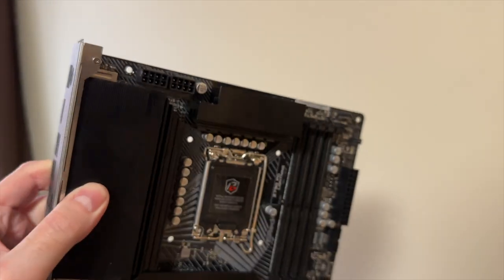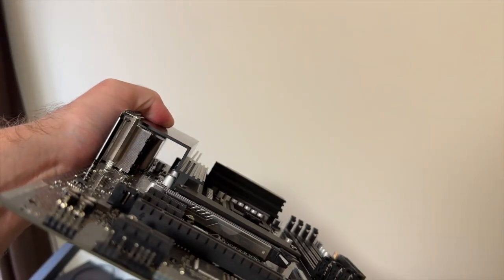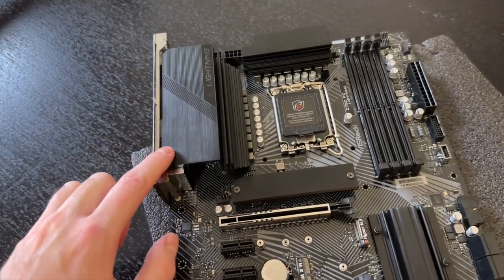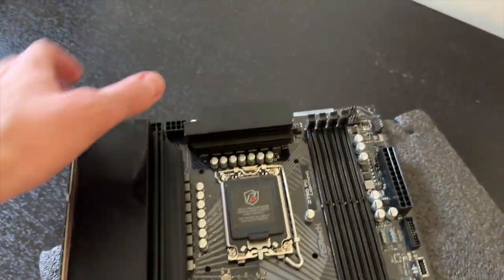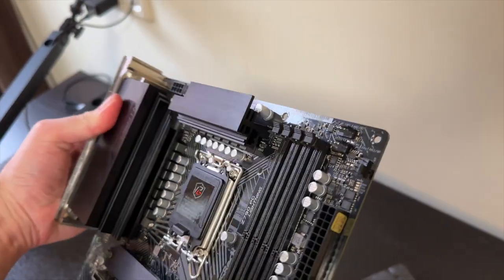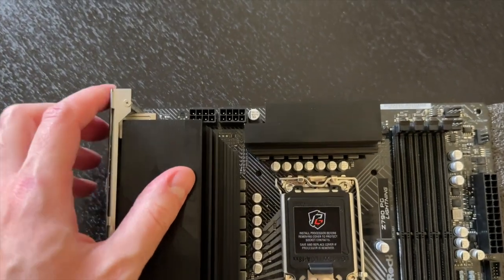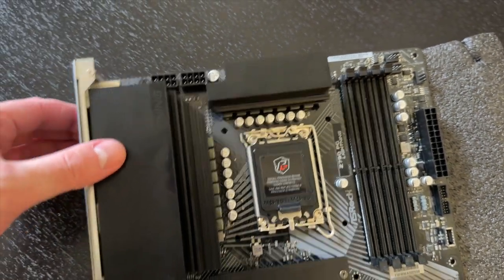A lot of heatsink. That is a lot of heatsink. Although, from this side, it doesn't look too impressive, but it's still okay. Because check it out. It actually extends all the way here. So that's still a lot of metal to dissipate heat. And the top one is pretty thick. Check it. Not bad, not bad. And in terms of power delivery, this motherboard comes with 2 8 pins for the CPU. Right?